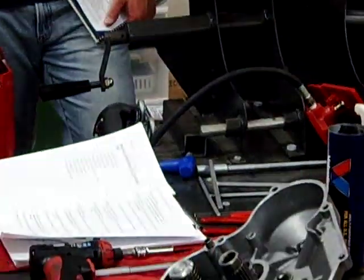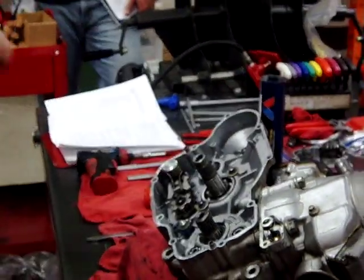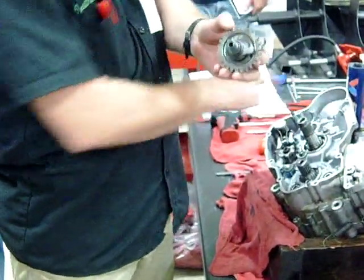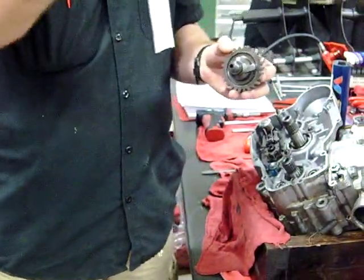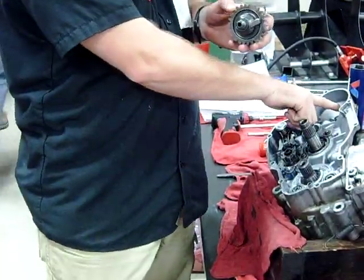You're going to notice in here we have a detent back here. Can you see this cam back here? As we ratchet around that, look what it rides against in the case. There's a stopper in the case so it doesn't overextend. This is what puts your kick starter always back to the same spot. When you get done kicking it and it ratchets back up and it stops, that's on this cam and the stopper right here.